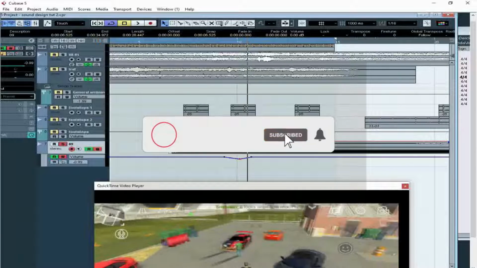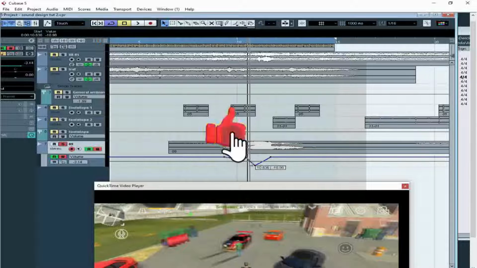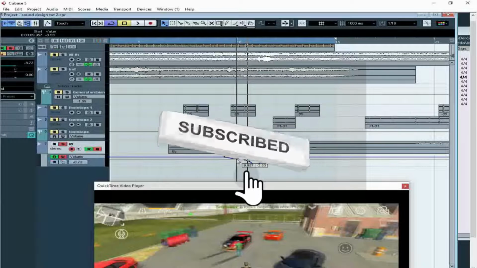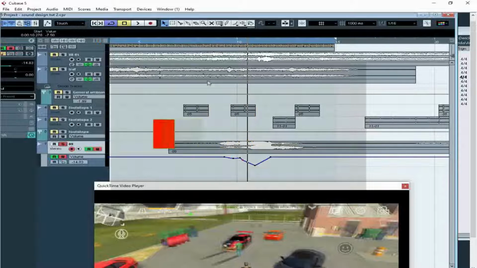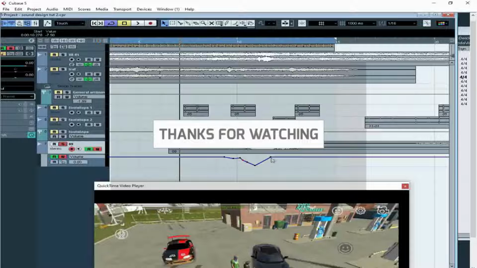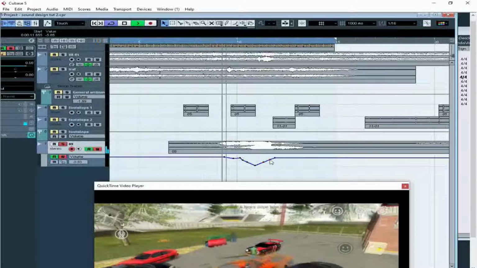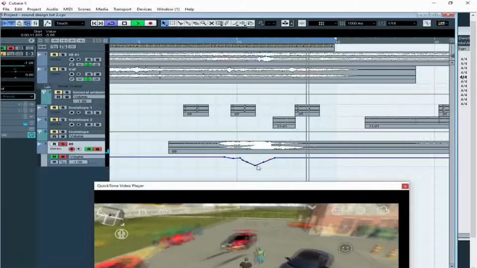I want a car that's approaching and then it gets there, it kind of stops, but I will get all of that through the use of my automation curve. I'll just write it out to where I want it to end and where I want it to start, and then drop in another sound to just add more to the aggressiveness.